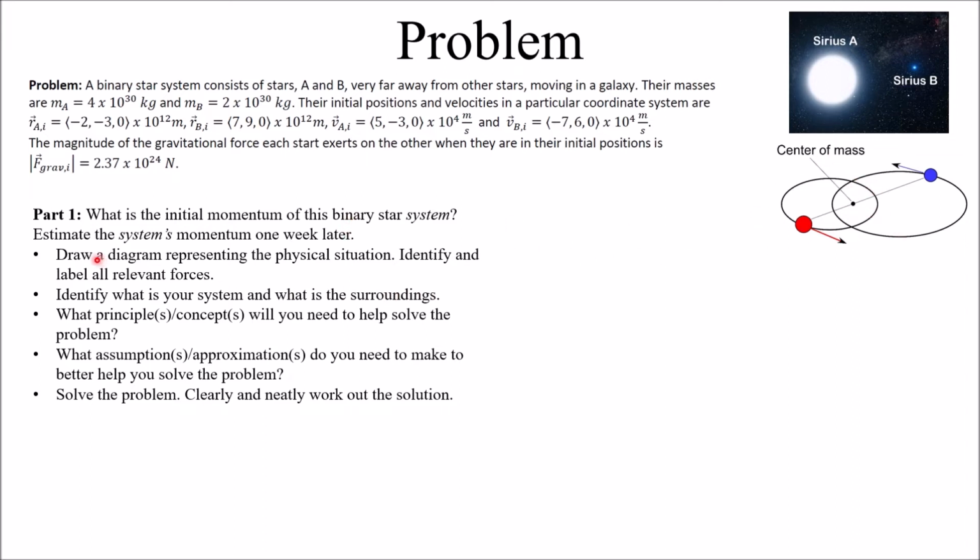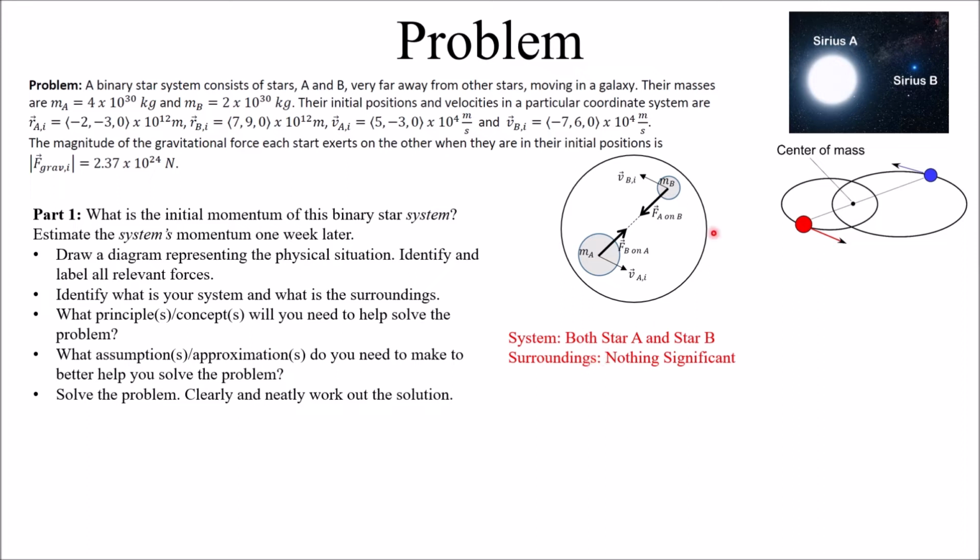We're first going to draw a diagram here, so we can illustrate the different forces that are happening. We clearly have some velocity, which is tangential to the orbit, but then the forces are right along that line that goes through the center of mass. They're clearly interacting with each other, and they're exerting equal forces on each other, but in opposite directions.